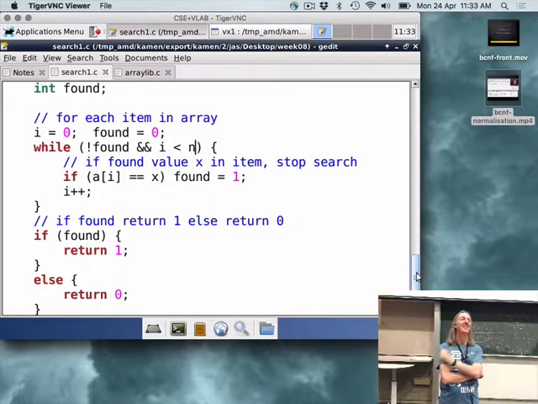No. I'm not sure how overflow actually fits into this. Unless you have such a gigantic array that n is larger than 2 to the 32, in which case, sure, you might have a problem. But in fact, I don't think it will fit in memory if you have such a large array. So it's not really an issue.